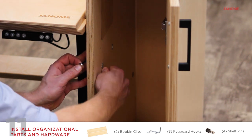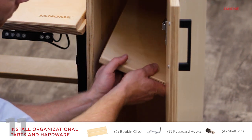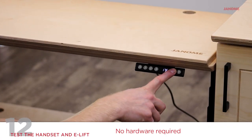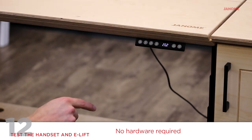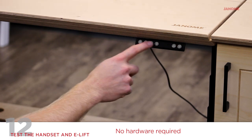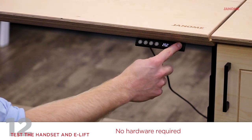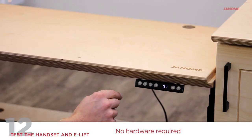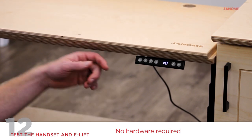Place the adjustable shelf in the right cabinet using four shelf pins. Use the up and down arrows to adjust the height. Press the S button until the display flashes, then press the number you'd like to assign the current height to. Move to a preset height by tapping the number you've programmed and the machine shelf will move instantly.